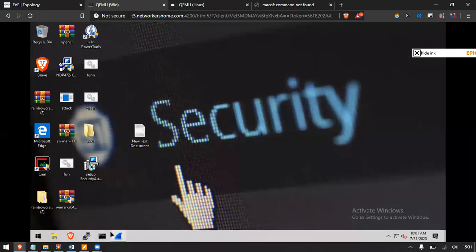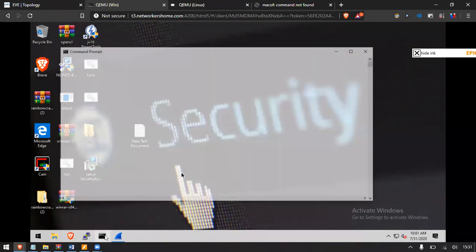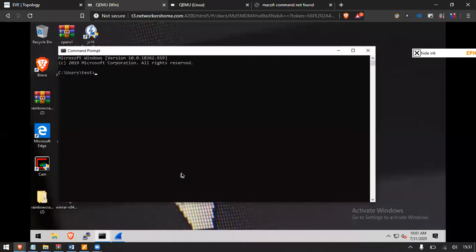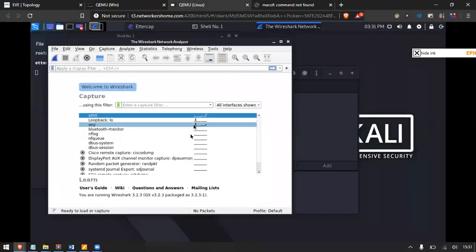You go for CMD and try to ping my, okay, it's a virtual machine, that's why it's slow. Okay, so I will ping 192.168.255.242. I was getting the ping.